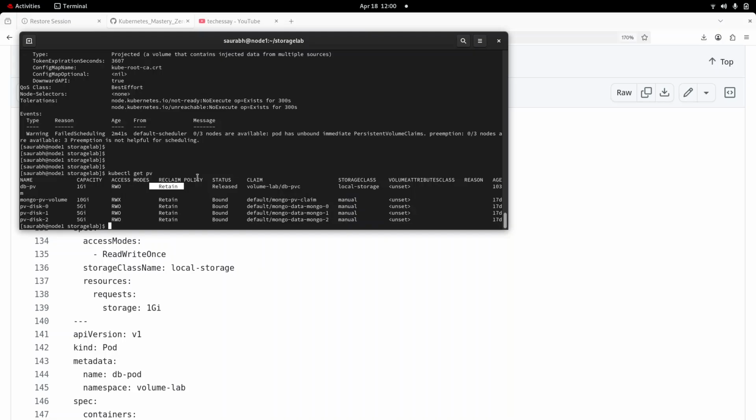So now what is the solution? The solution is the stateful set. We will see it in our next video, but for now if you want to claim that, then you have to delete this PV, and then create a new PV. If you want to retain the data, then don't delete this, or we can attach it with different methods, but I am not going to discuss that further here because it's a separate part where we'll discuss stateful sets.